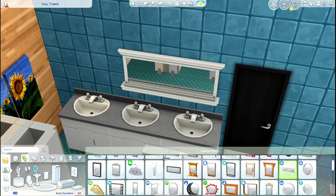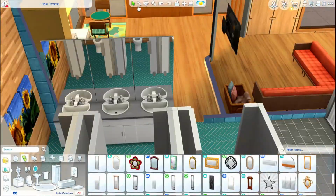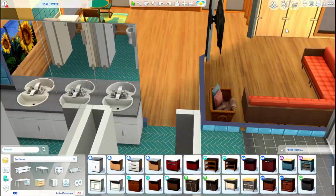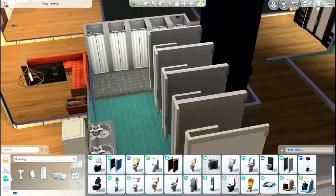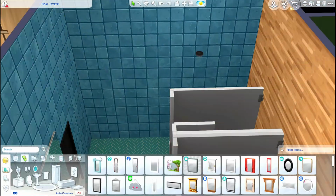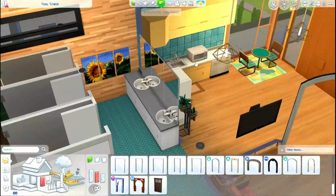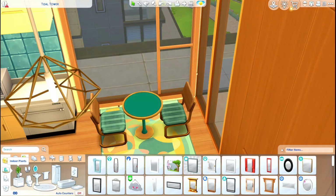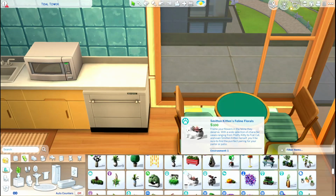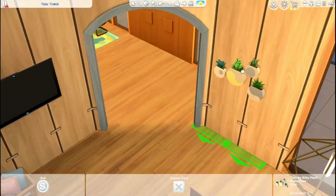My sim, if you haven't been watching the series, which you absolutely should check out, is taking 4 credits and I'm quite nervous about it because I think that might be the max amount of classes you can take. Maybe you can take 5, I don't know. I've never tried to take more than 4, but I haven't played university in so long and I'm just so concerned. I really have to have my sim focus because it's a lot. But at least we'll now have a pretty dorm to stay in because it was very depressing before. It did not look super nice.